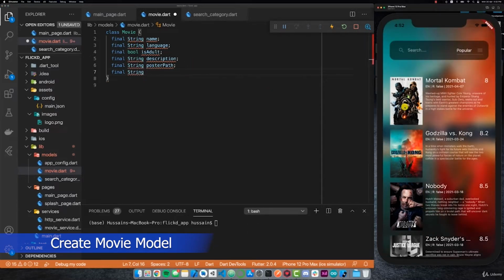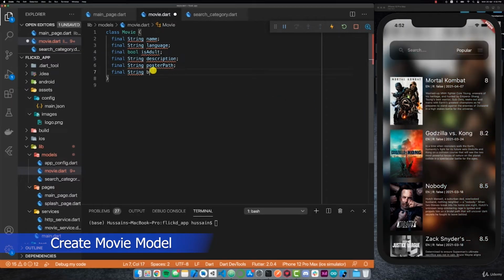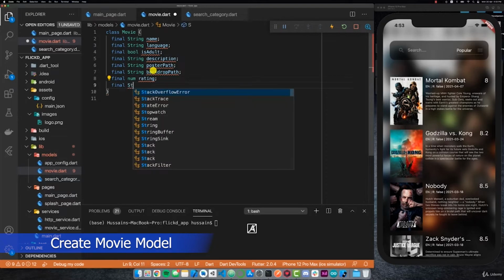So when we click on an actual movie, the background that changes, what the path for that image is. So that's the backdrop path. And that is going to be backdrop path. Similar to this, then we also need a number to store the rating for our actual movie. And then finally, we also need an actual string for the release date of the movie.